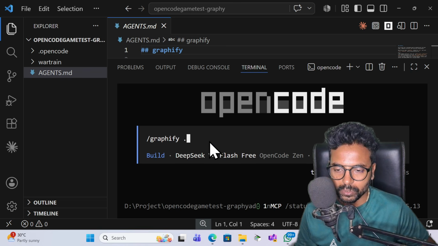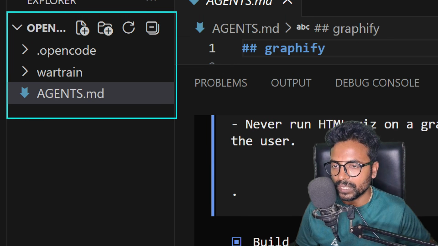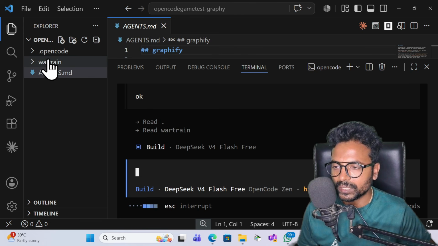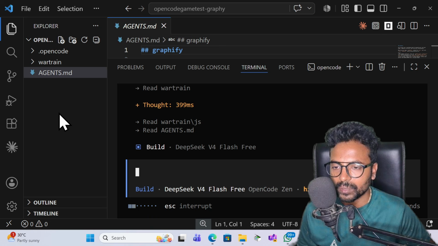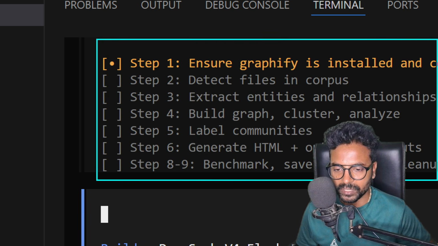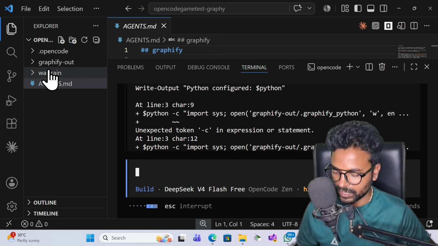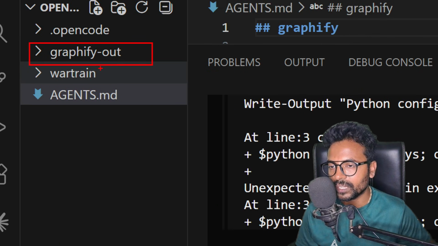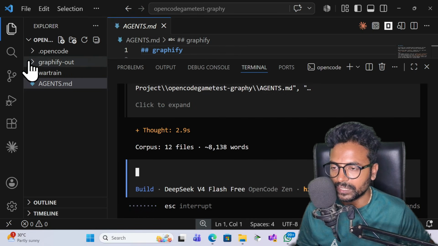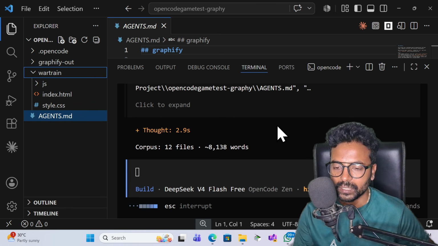So I'll use this and simply hit enter. Once you're done, it will create your Graphify knowledge base for the first time. It will take only 1 or 2 minutes, so let's wait for it to complete, and then we'll show you how it generates the Graphify knowledge base system. Over here you can see there are some steps they have to complete, and it has also generated output. Now you can see it created a new folder here, graphify-out. Let me let it complete, and then we will open it and show you how it generates the complete application and stores the knowledge in this Graphify knowledge base system.